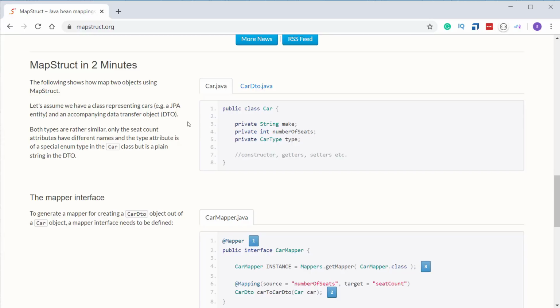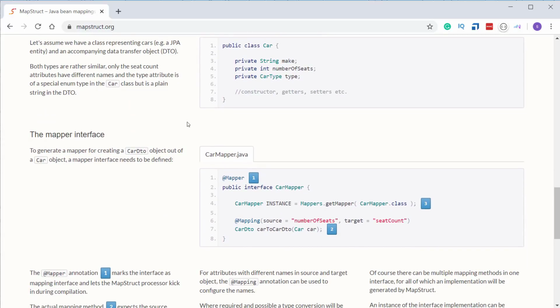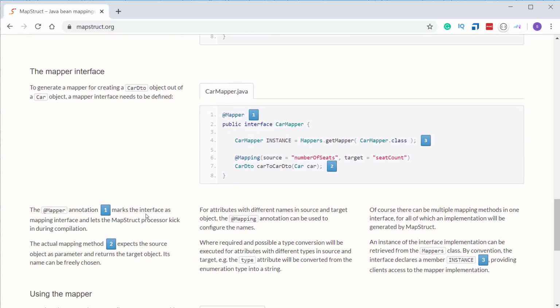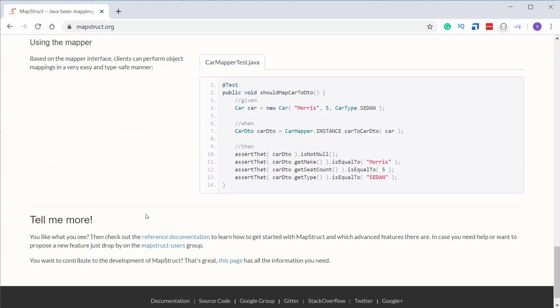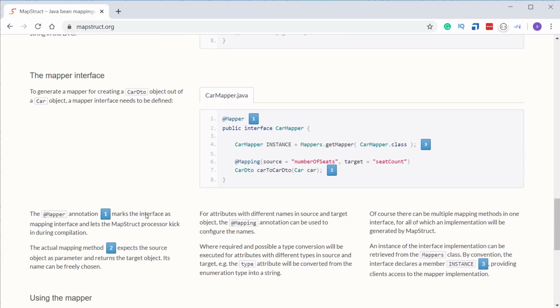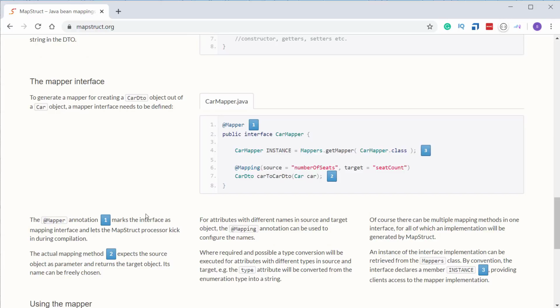So we can just ask Mapstruct to generate this kind of code automatically by just writing the method definition, which takes in the source object as input, and we provide the target object type as the return type of the method. And that's all we have to do. Mapstruct will then generate all the required mappings at compile time. We will actually see how it generates the code and what kind of code it generates very soon. But I hope you understand what Mapstruct is. So let's go ahead and install this library in our project.